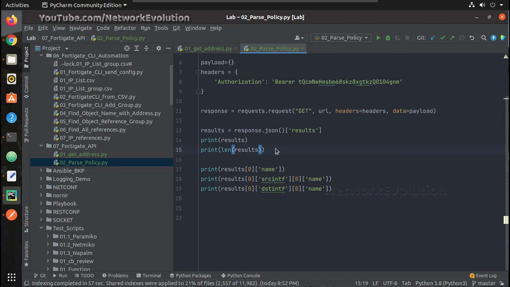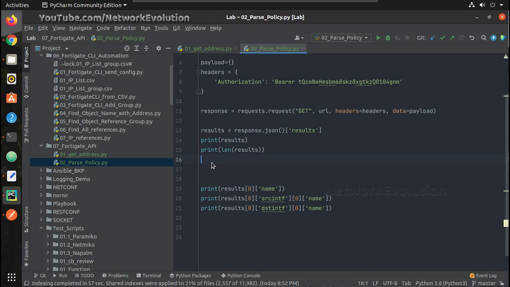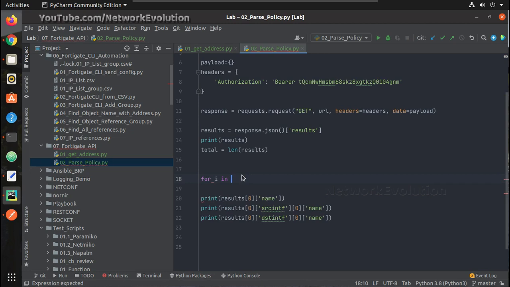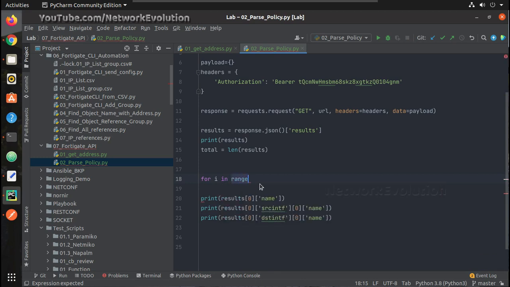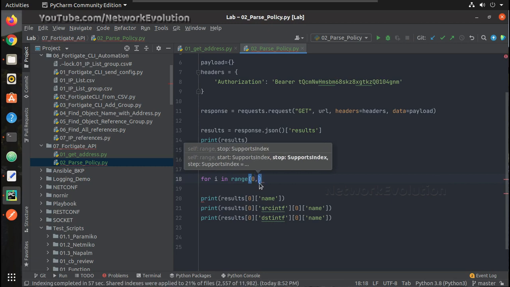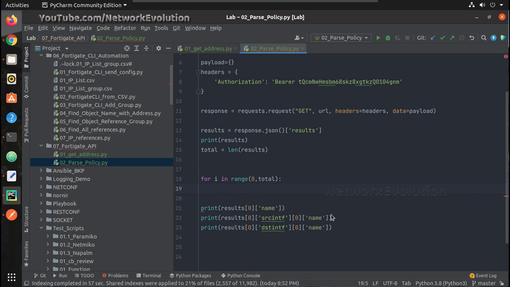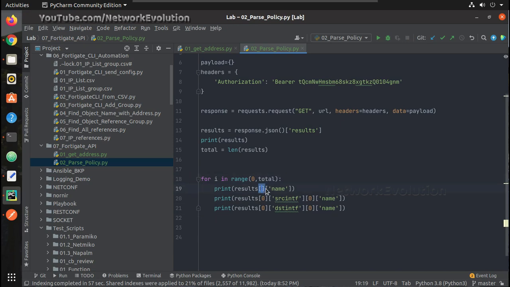So we already have the length here. What we can do, we'll create a variable here, for i in range zero to total, and inside that we'll change this to i, and we'll do some formatting here.